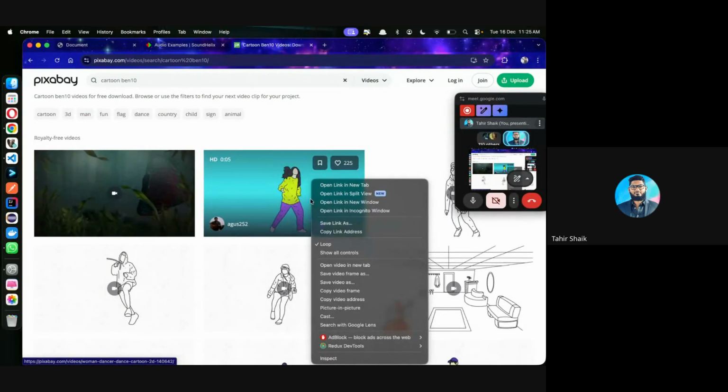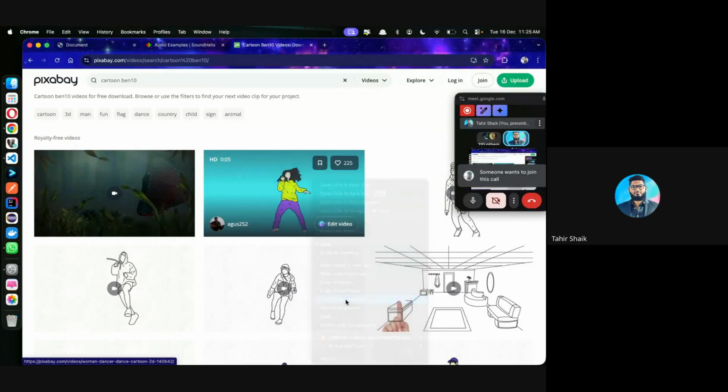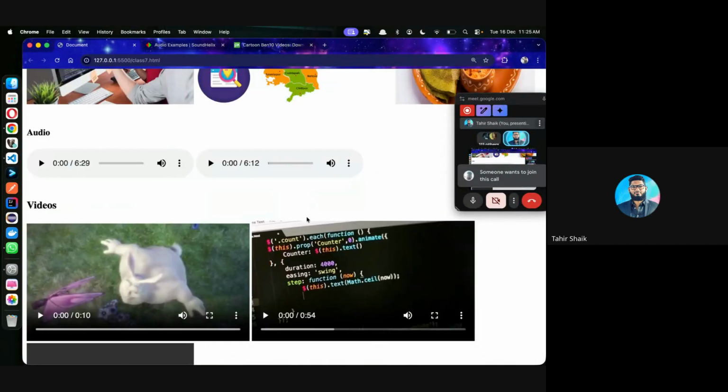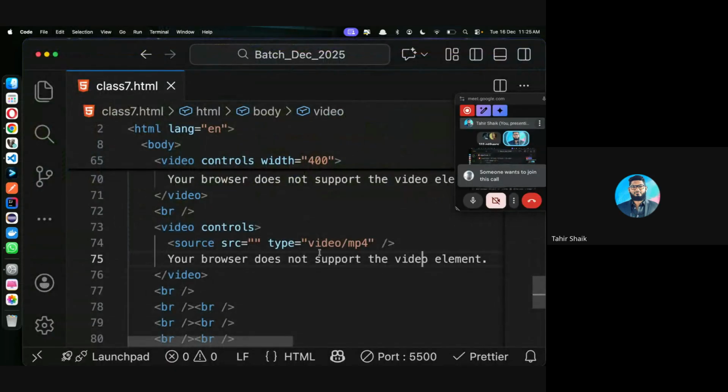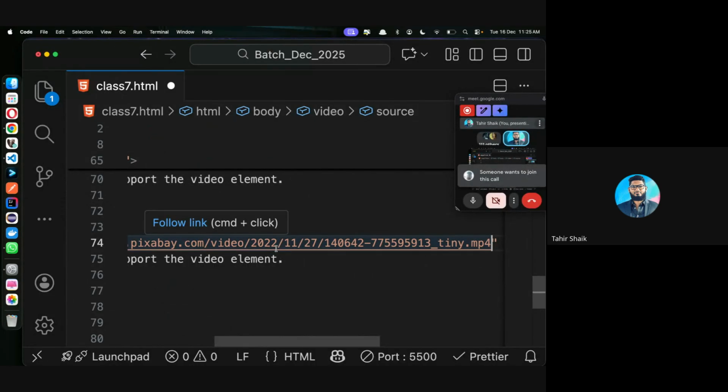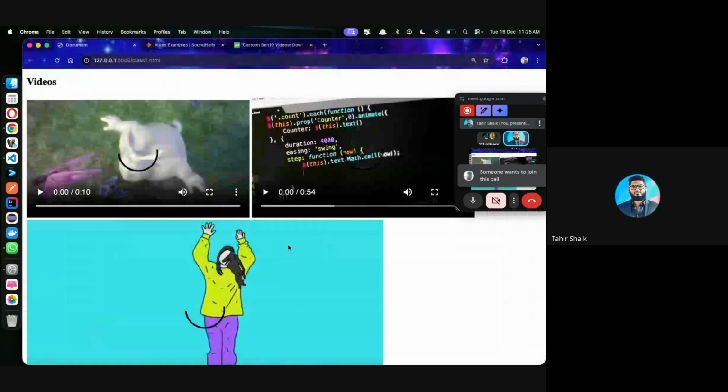You can right click on it and copy the address. For an image, we get copy image address; for a video, we get copy video address. Okay? So copy the address, go to your browser and paste the address here.